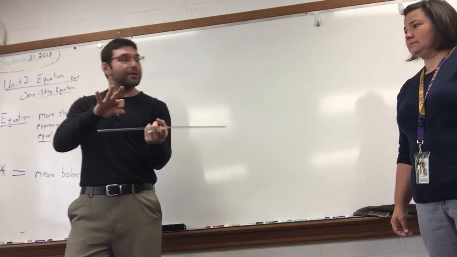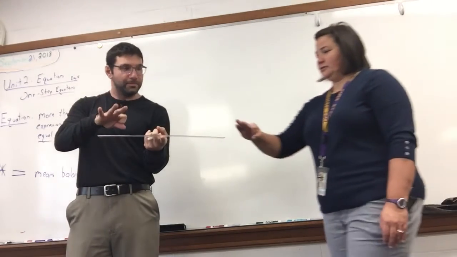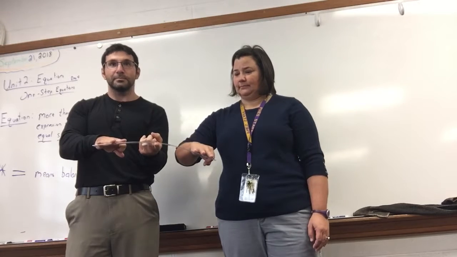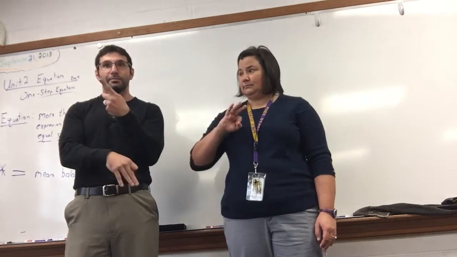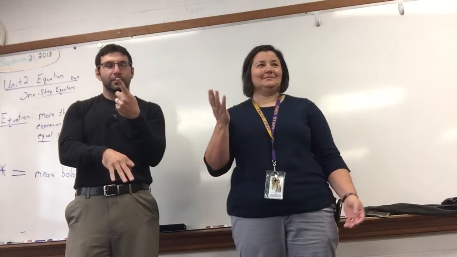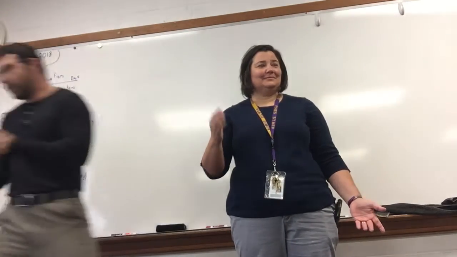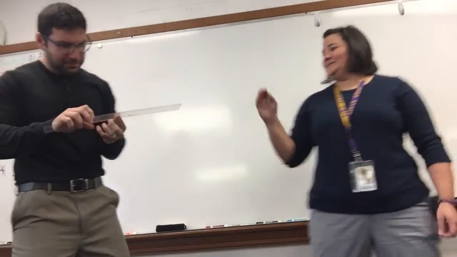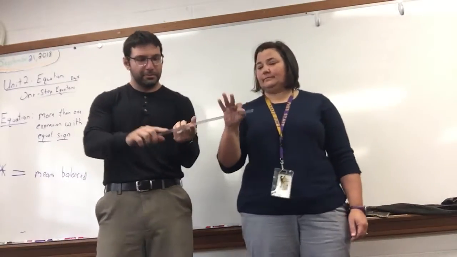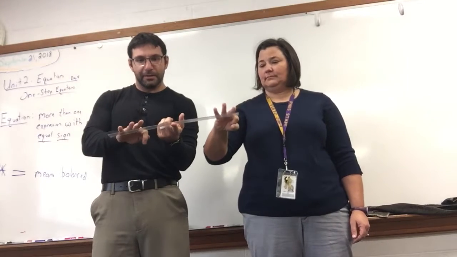Okay. So, would everybody agree that this ruler right now is balanced? Yeah. My finger is the equal sign. That's the balance point. The balance of an equation will always be where the equal sign is. So at the same time, can we each put 3 fingers on this? 1, 2, 3, down. Is it staying balanced? Okay, Mrs. Armstrong, remove all 3 of your fingers. Was it balanced anymore? No. No, okay. Let's not put them down so hard this time. Wait, we're not done. So let's put 3 fingers on. Oh, stay balanced. Wait. Okay, lightly.